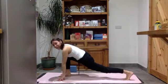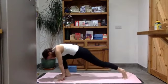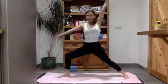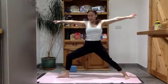You all okay? Lower the back heel 45. Windmill left arm up and over your head. Come into warrior two shape. Might need to adjust your front foot. Breathe in. As you breathe out, reach the fingers away.